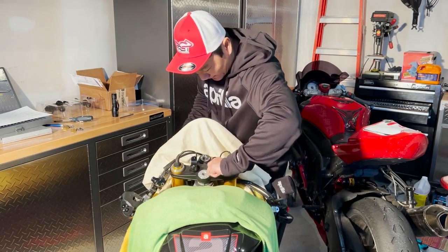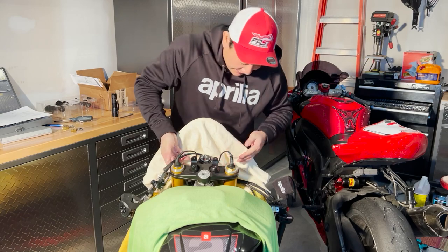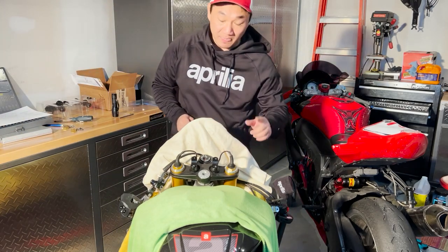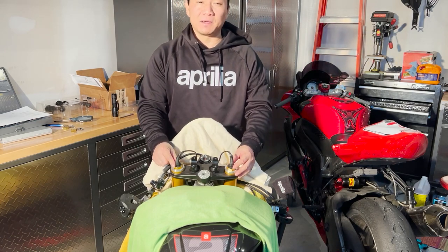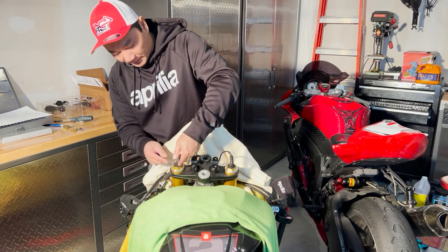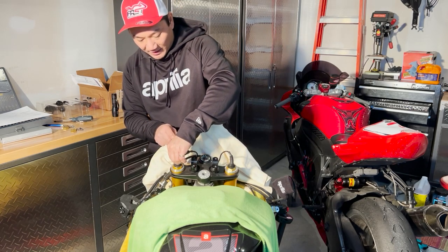Now you're left with the bottom here. To remove this you have to go underneath the bolt — I believe it's an M6, same as the other one. Before I do that, I want to show you how to remove the semi-active suspension connector for those who have newer bikes. It's very straightforward — you see this rubber housing here, you just clip it and slide it forward, and there should be a clip that you can easily remove from the control.